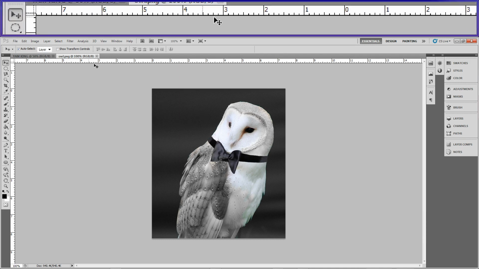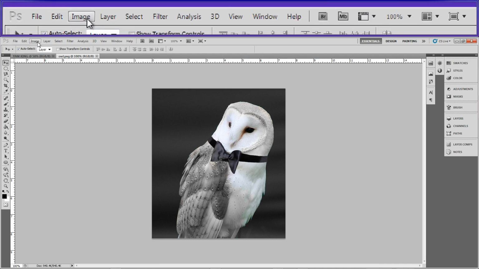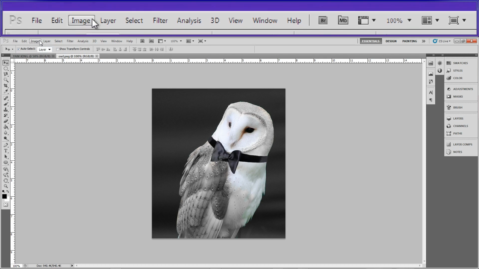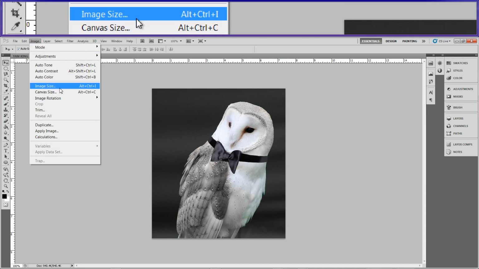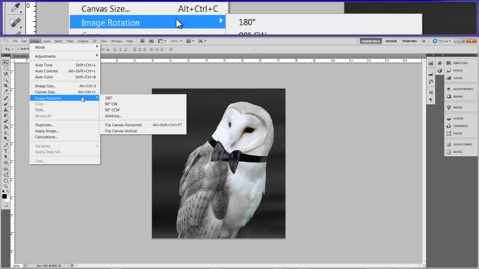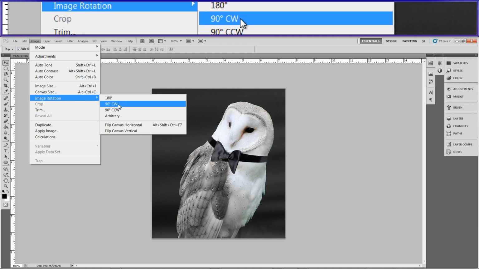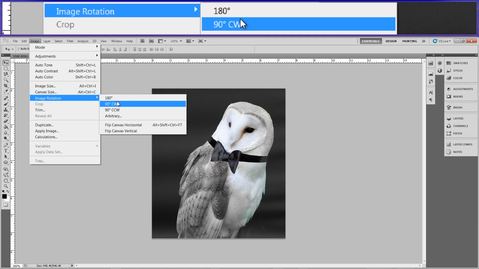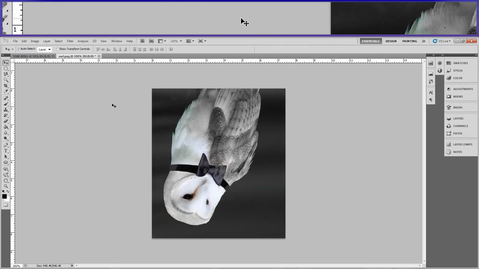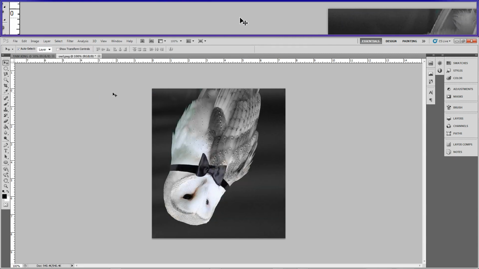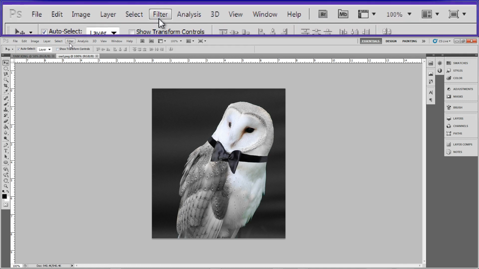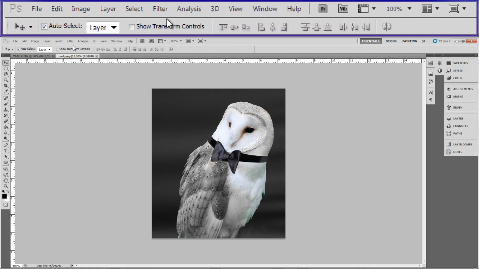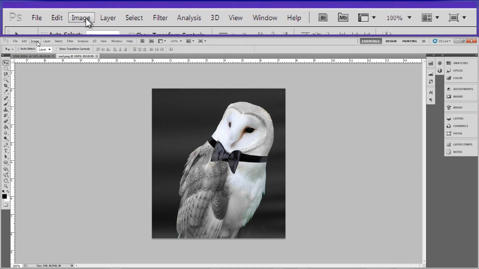If you want to rotate an image, very simple, or any basic things you want to do with the image, you can find it in the Image menu up here. So we have things like image rotation, image size, canvas size, etc. So we can go to image rotation, and you can choose to rotate it clockwise or anti-clockwise. Let's say we did 180, you can flip it 180. Of course, if you want to step back, it's Control Z. If you want to undo, it's Control Alt Z, which we'll get into later.